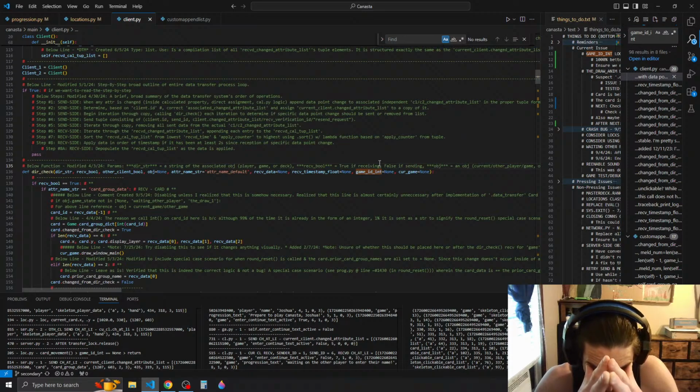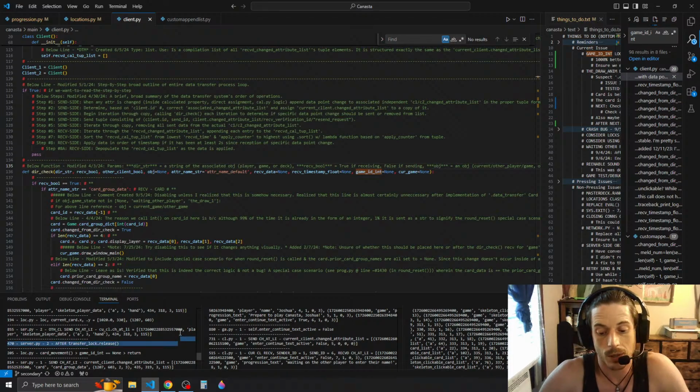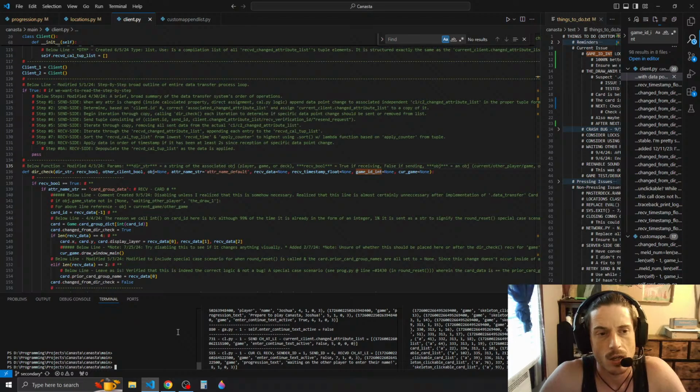I think I need to make a backup just in case. I mean, it's not a huge change. It's a big enough change though to where I don't want to have to go through it manually. I can just revert back to a previous state.